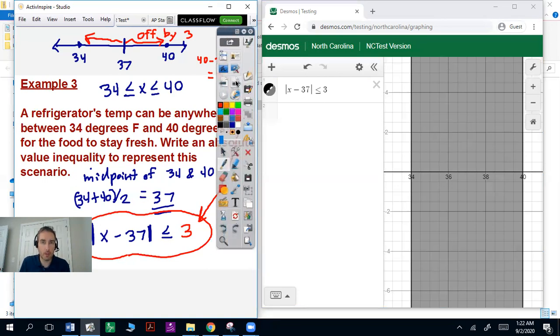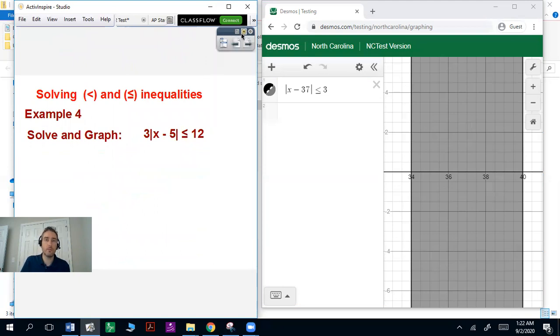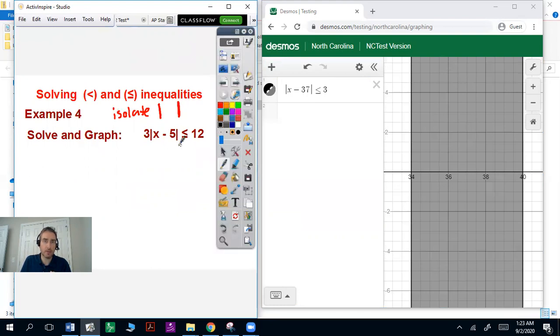And one more problem I want to do with this type of inequalities. So with this example, you know, we do have to know how to solve these by hand, but they're going to be a little bit similar in terms of what we're looking for. We're looking for a shaded region between two numbers when it's a less than, okay? So we still have to isolate the absolute value. So that means we have to get rid of everything that's surrounding that absolute value. So in this case, it's going to start with this 3.